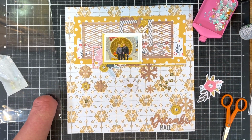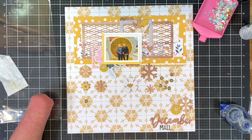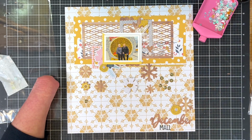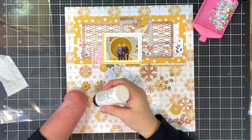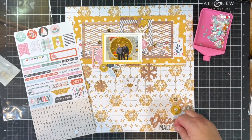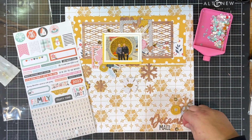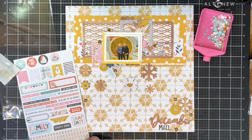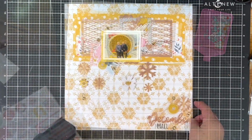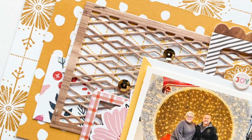I selected out all of the gold sequins that came with the kit, and I put one down by Mall, and I should have put my 22 by Mall, but instead there's a sequin separating it, and it works. I don't love it, but it works. I didn't have enough space to put 22 over by Mall once that sequin was there, and it was already glued down, so it was not moving. But like I said, I created all of this with a December kit, and it's all inclusive. You can't find this anywhere else.